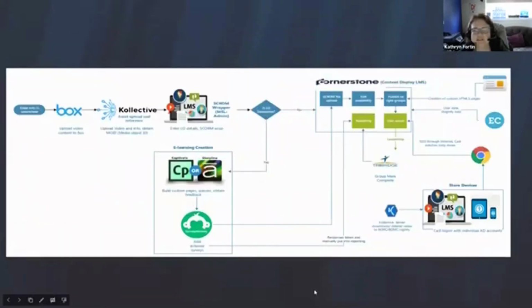So their current system, to get anything into Cornerstone that was usable, they had Smartsheets. They'd go to the LMS, they'd have to design it and then add SurveyMonkey links because their current LMS was not capable of doing any kind of surveys. And then they'd have to wrap it in a SCORM, customize the SCORM because they did not have the bandwidth to stream any video. So the video had to live locally in every single store. So it was very complex.